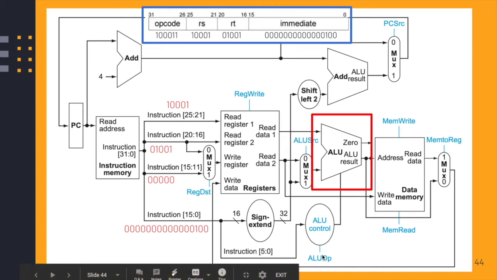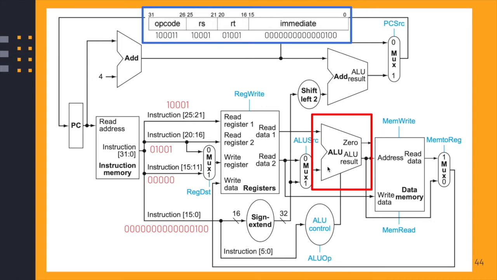And since it's an I-type instruction and all I-type instructions have unique opcodes, the ALU operation control signal is enough to inform the ALU control that we need to perform an addition operation. So yes, the ALU control will tell the ALU to perform an addition, and then it will add the base address to what? To the offset. The results will be the 0 flag. If the result of the arithmetic logic unit is 0, the 0 flag will be 1. Otherwise, the 0 flag will be 0. And here we have the ALU result, which will be the base address plus the offset. And that's the end of what? The execute stage.